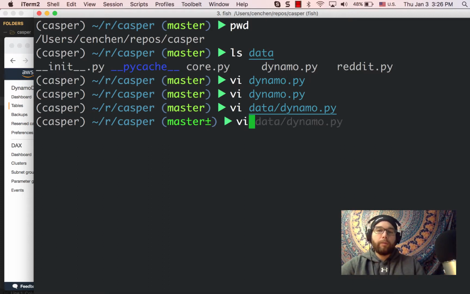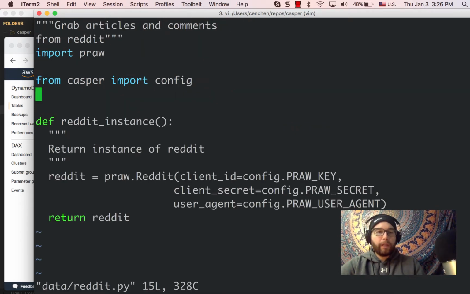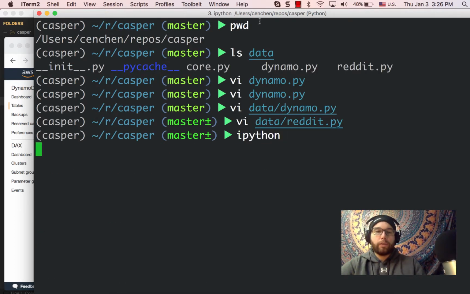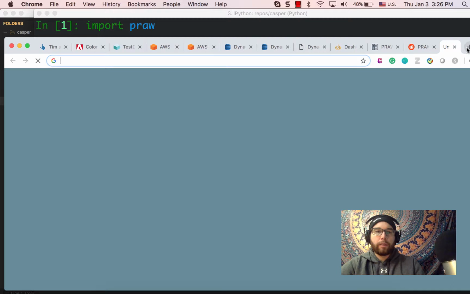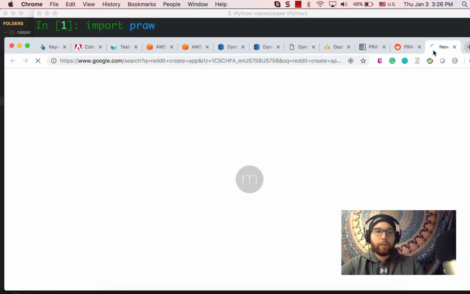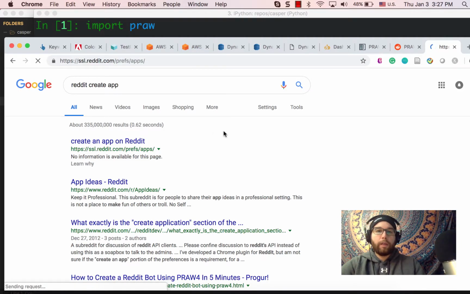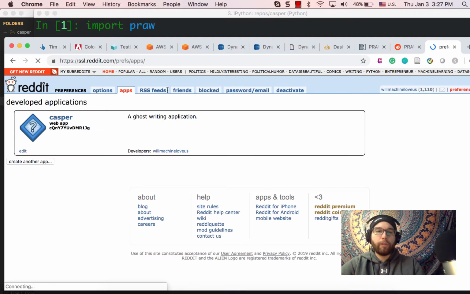Now what I need to do is get some information from Reddit, and for that we're going to be using what's called PRAW. What's nice is PRAW is also very easy to use. Essentially, once you've registered with Reddit and created an app, you go to Reddit and create an app in the developer community, and then you'll get information from there.